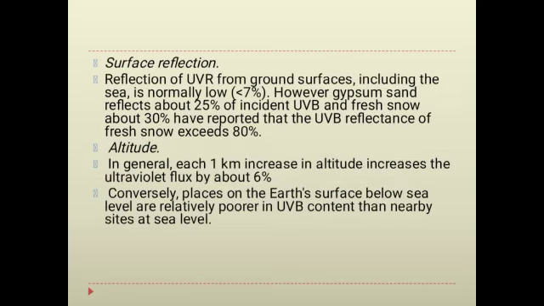So the next one is surface reflections. Less than 7% is normally reflected from the ground surface. But when there is gypsum sand, it can reflect 25% of the incident UV beams. And if it is fresh snow, about 30% has been reported, and even the UVB reflectance of fresh snow exceeds 80%.